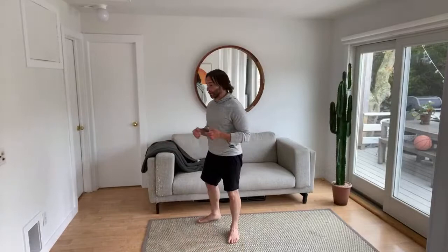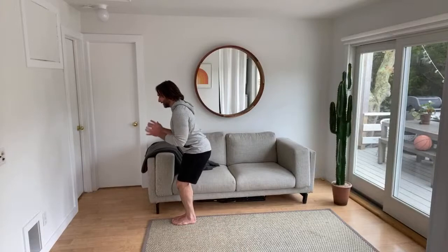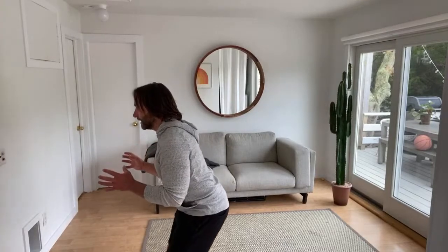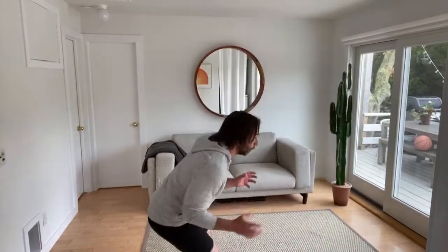All right, back to start, face the opposite direction. Whichever way you faced last time, turn the opposite way. Feet together, butt back, chest up, hands in front of you like you're trying to catch a ball, and go. Apart, together, nice and clean movement, all the way to the screen. Once you get there, turn around, and then explode and stick it.